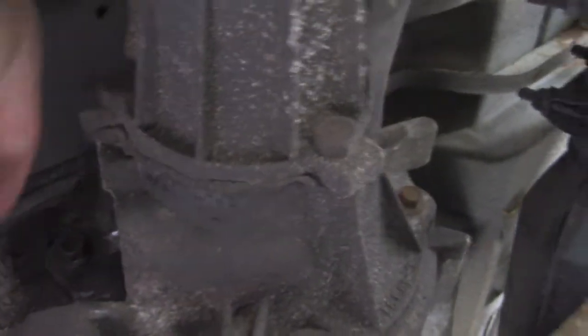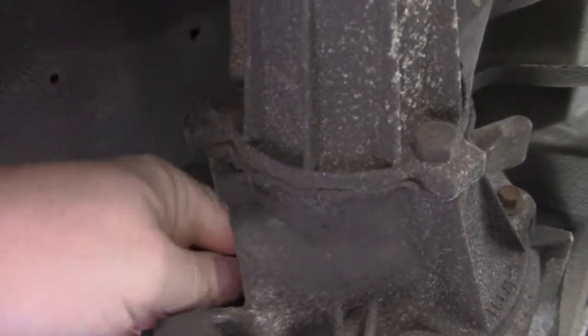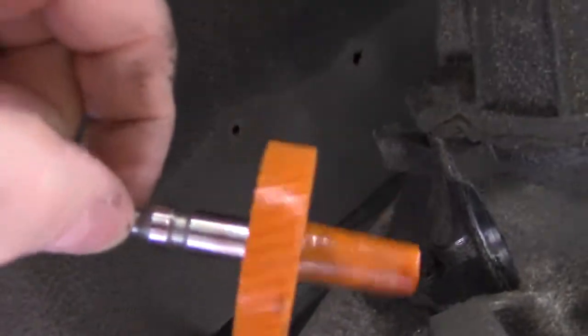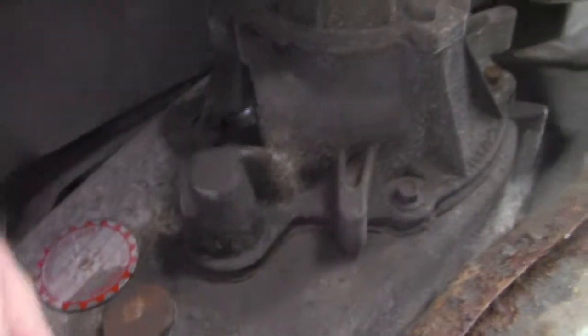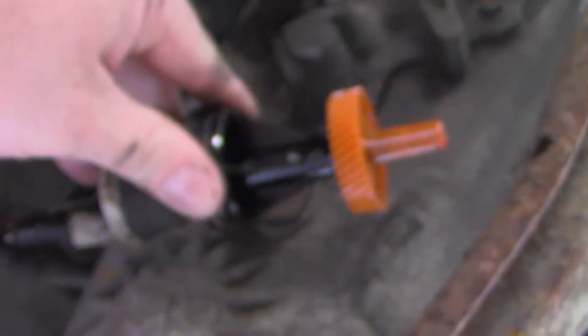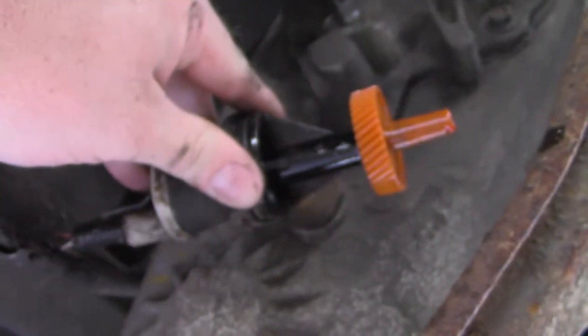The only problem with it coming out like that is that this piece is still in here. That's the gear. That tells you how fast you're going. But that is supposed to be in the end of that thing, and I don't have any more hands. So I need to figure out how to do this. Okay, there. It's supposed to be up in there like that.